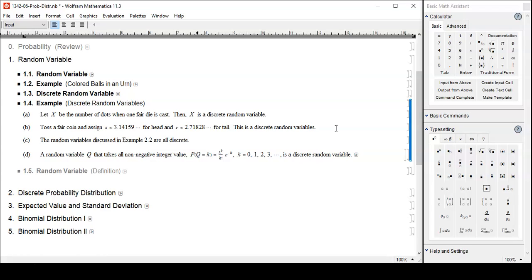You see, I've seen some students who get a little bit confused. Discrete means integers only, but integer numbers, we have 2 possible outcomes, and that's integer. But pi or e, neither is integer, but it's still okay. They can be real valued. All the random variables discussed in previous example, they're all discrete. As a matter of fact, I labeled it wrong. Sorry about that. I should have said 1.2.